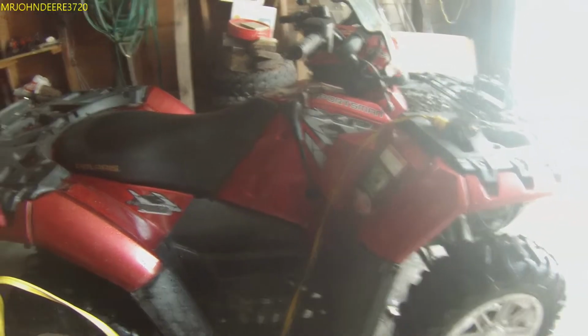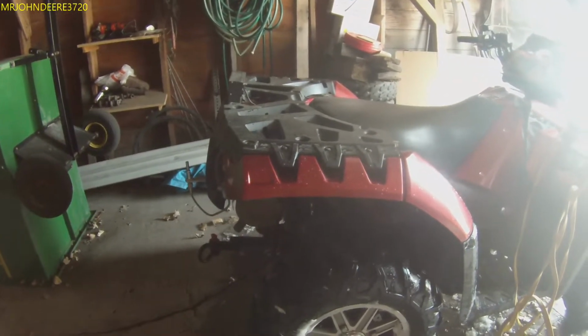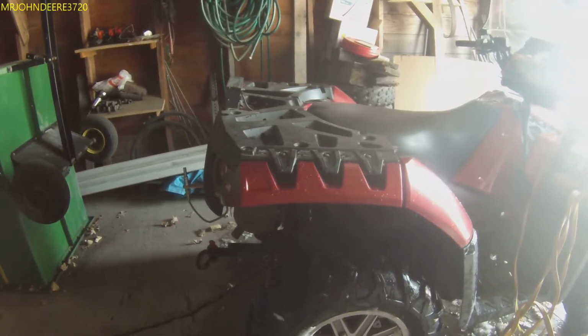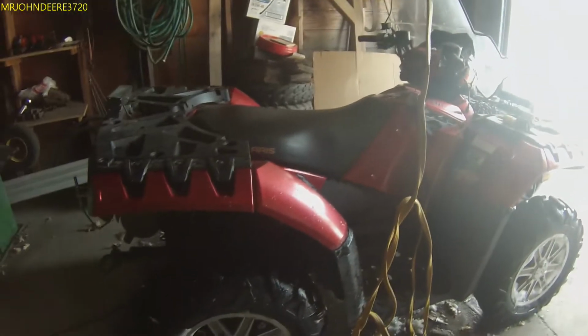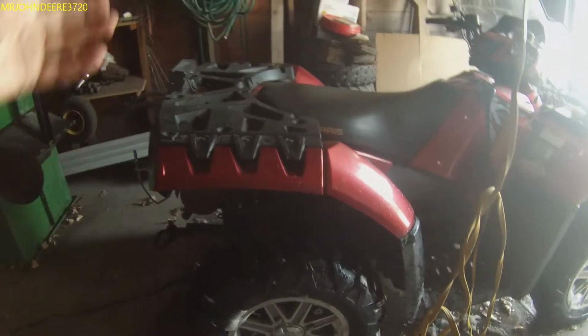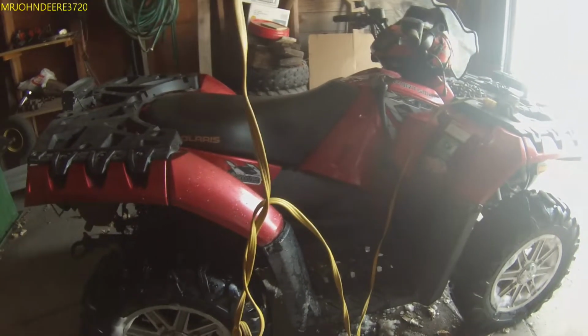These machines are just, I guess you can't get too mad because this four wheeler has had a pretty hard life, but it just breaks down at the worst times of the year, and there's no money there. So, kind of just sucks. But, whatever. Once the money is available, then I will fix up Big Red, but I'm still thinking about buying a brand new one. I want to keep Big Red no matter what, because I want to put my sprayer on him. Big Red will just become my sprayer rig then. But I'll get a new one just for joyriding around and stuff like that.